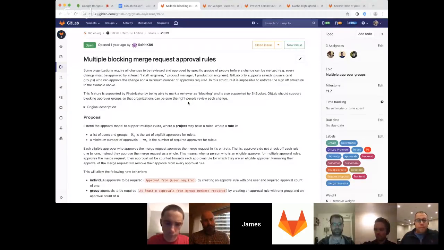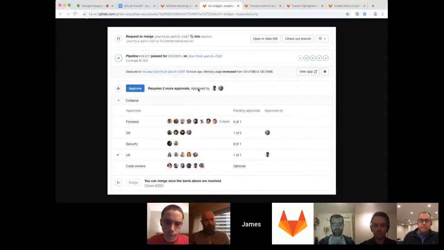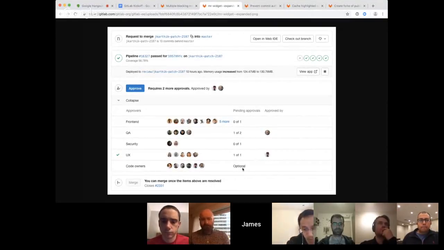What this will mean is if you choose to enable multiple rules, you'll see a structured breakdown of the different approval rules. Here we've got an example of some different teams that might need to approve, some different approval count requirements for each of those rules, and who has approved. And this is building on and working towards the changes we've been making to introduce a more sophisticated code owners approval system, in addition to the manually configured merge request approvals.